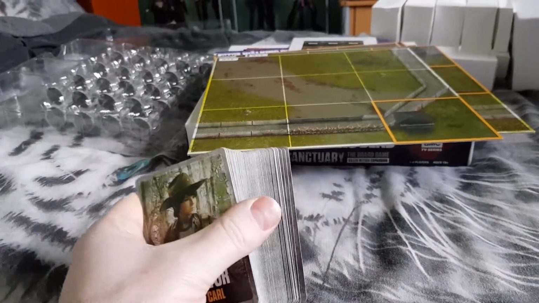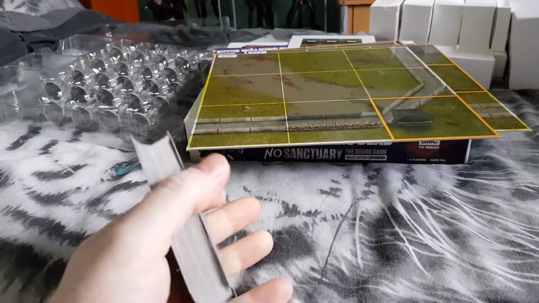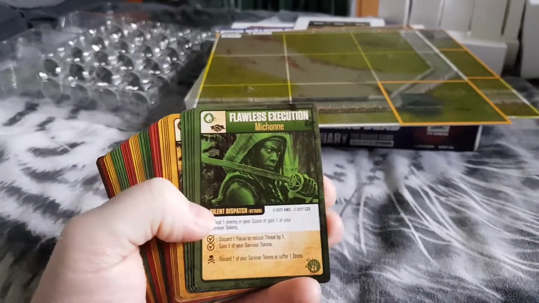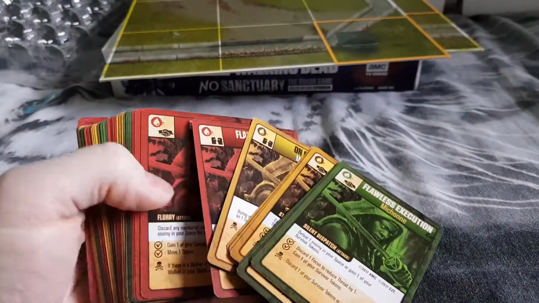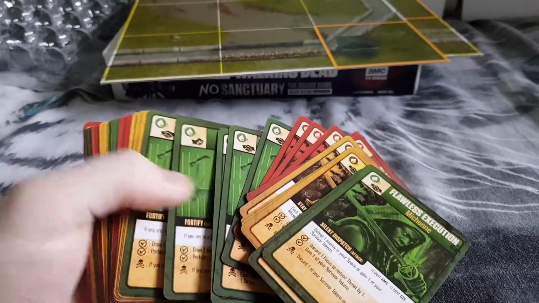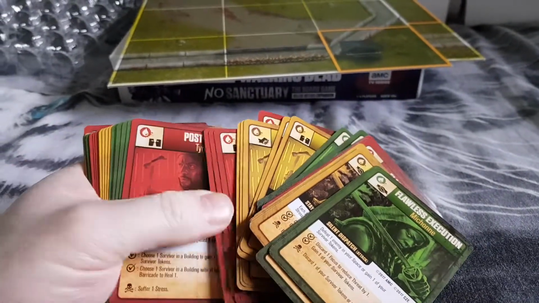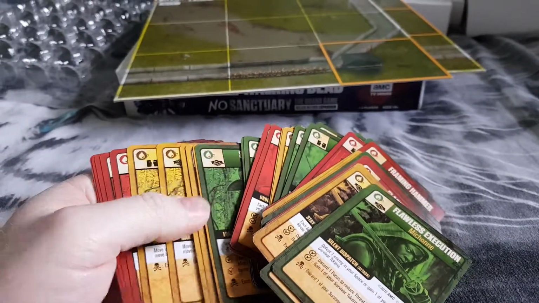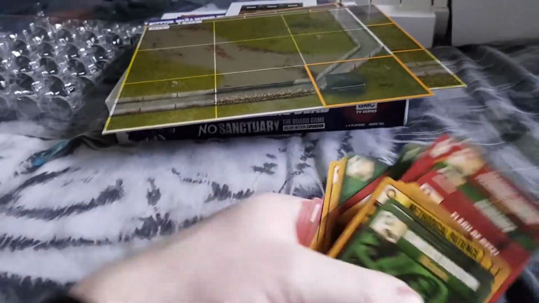So I believe there is 4 or 5 new survivors in this game. We'll take a look at those character cards in a minute, but again, they're all the same. They've got the red, green and yellow for how they're going to react. Yeah, there's 4 new heroes in this one.